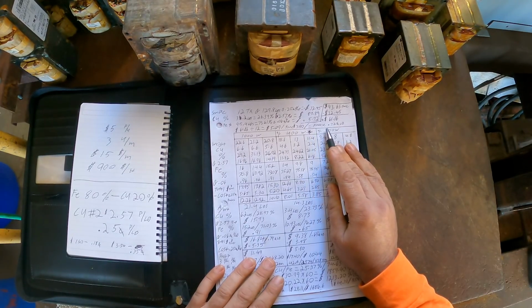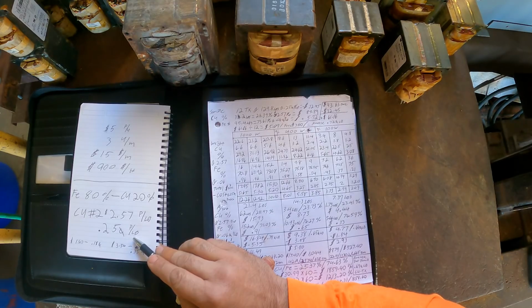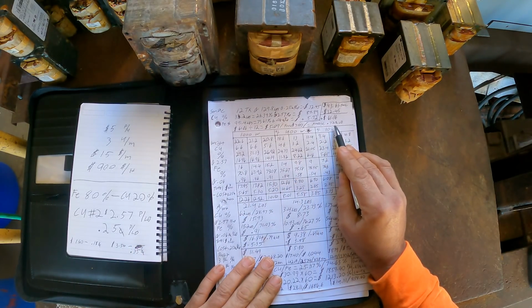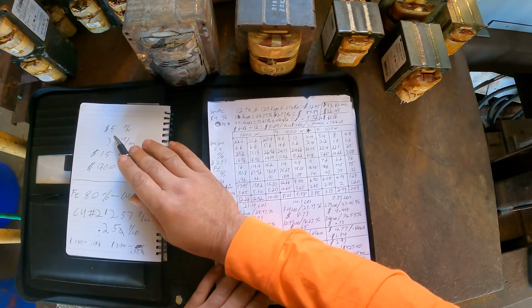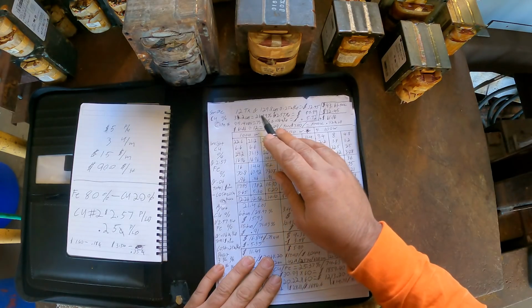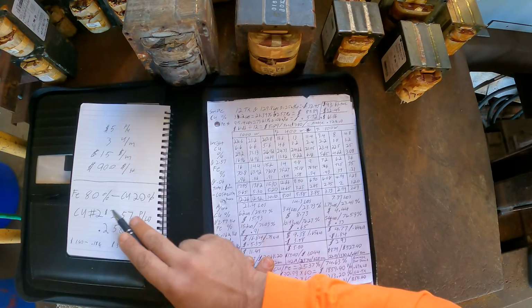On average, those transformers are worth 72 pounds. Now, if you're buying them at 25 cents a pound, you're going to almost triple your money. You're not going to lose money on the deal. And if we look at our average profit per transformer, it confirms our $5 over here, and with our percentages at 26% copper, you're going to make some money on that deal.